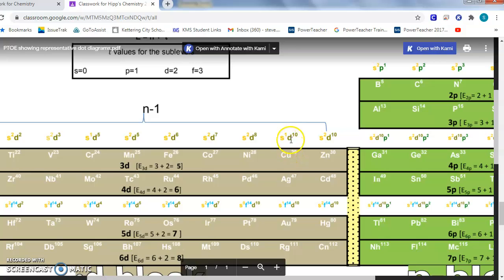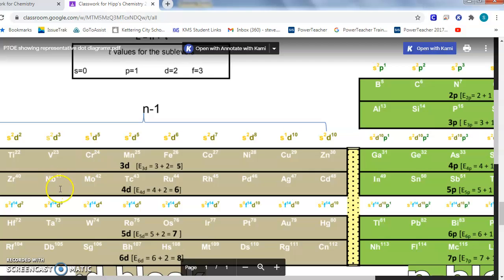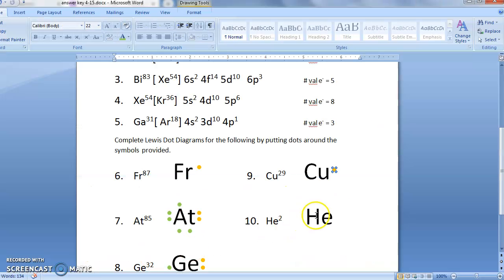So we don't dot the D's because those are 3Ds. Now, if you're doing a molecule or something that has some of these metals in here, then you might have to dot the D's. But that's for a discussion further on down the line, several units from the one we are now in. The next one that we're supposed to do is helium.